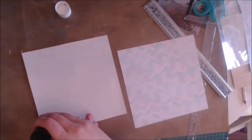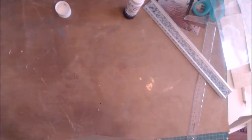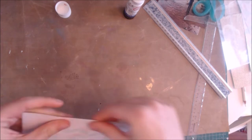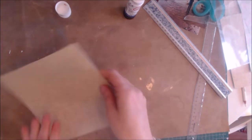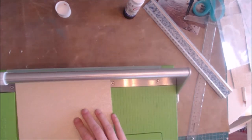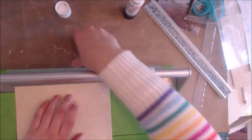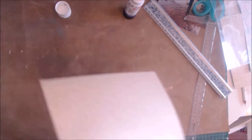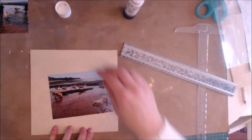I want to make this part of the layout pretty simple. I have got some roughly 4 by 6 photographs going on it. And because you're not going to be able to take it out, I store all of my layouts chronologically. So I chose two photographs taken at the same event at a similar time, so that I knew that if I chose something a few weeks or months apart, they wouldn't fit into how I store my layouts. So that's something to bear in mind as well.